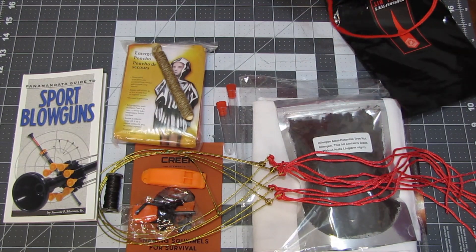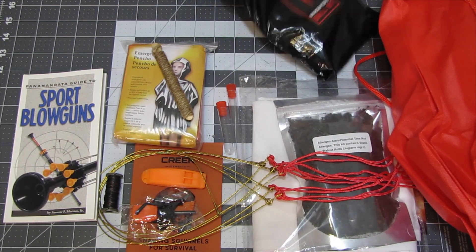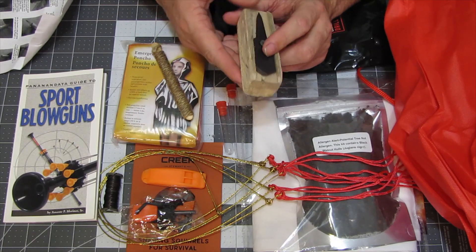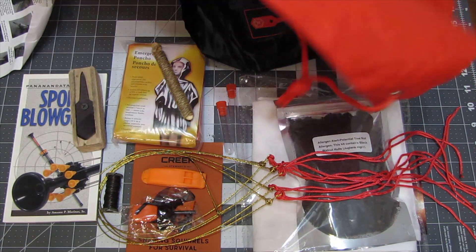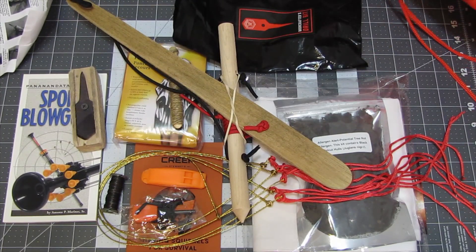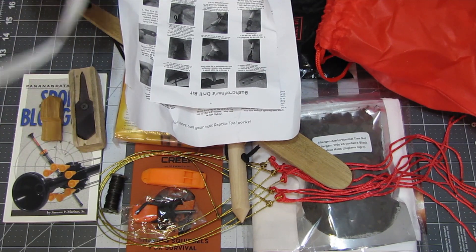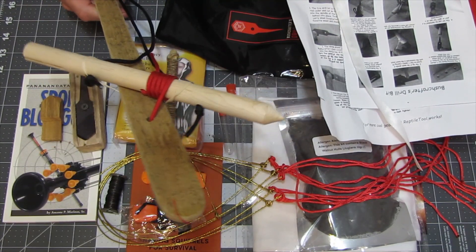And these are the final items — we have the bow drill and drill bit. This is pretty cool. A couple of items I didn't have, but I do have this bow drill and drill bit — I already have one, but I'm not upset to get another one because it's a cool item. Basically, the bow drill comes in a big backpack-style bag. You have your spindle, and it's your typical bow drill setup. It does include instructions for using a bow drill, plus some strapping to secure your bit.